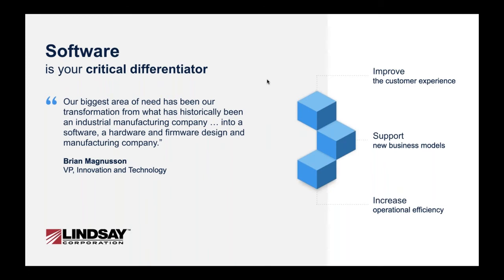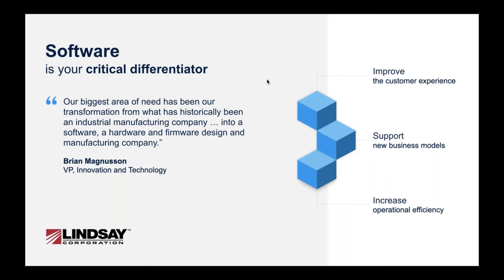Many of Docker's customers today are also in the midst of this transformation. One example is Lindsay Corporation. They're a traditional industrial manufacturing company that makes irrigation solutions and other machinery for agriculture. They're based out of Nebraska, and in the farming industry, Lindsay sees that their future is dependent on being a software, hardware, and firmware design company. So their ability to create differentiated software will enable them to grow and retain customers, support some new business models, and also increase the efficiency so that they can bring new ideas to market faster.